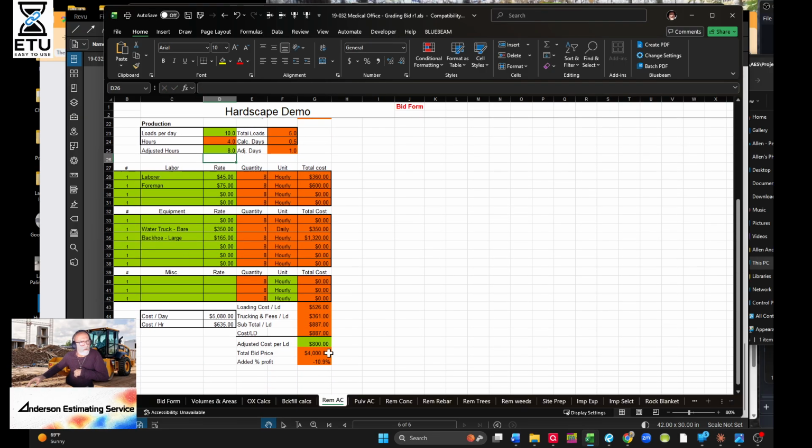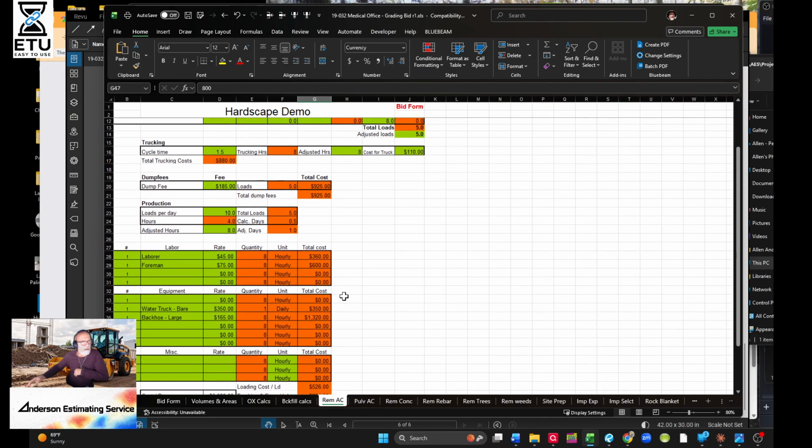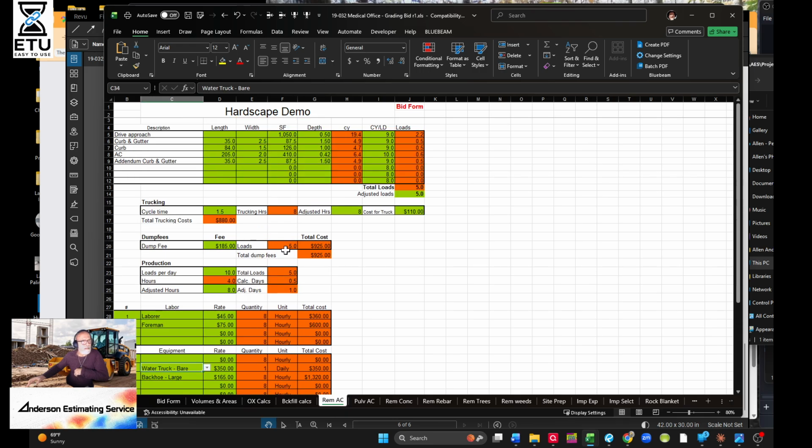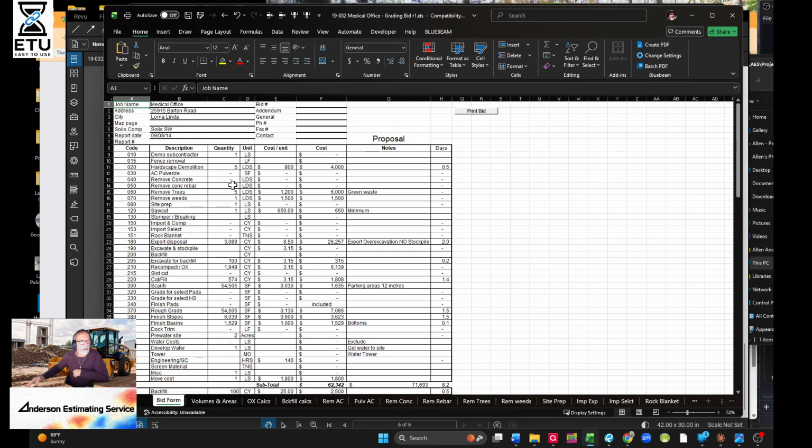And so adjusted costs. Looks like he's losing a little bit of money on this one if he bid it at 800. You could probably do this during our initial and see. Nah, yeah, I would have bid this cheaper. I don't know, 4 hours. And this is an owner operator. He does it all himself.